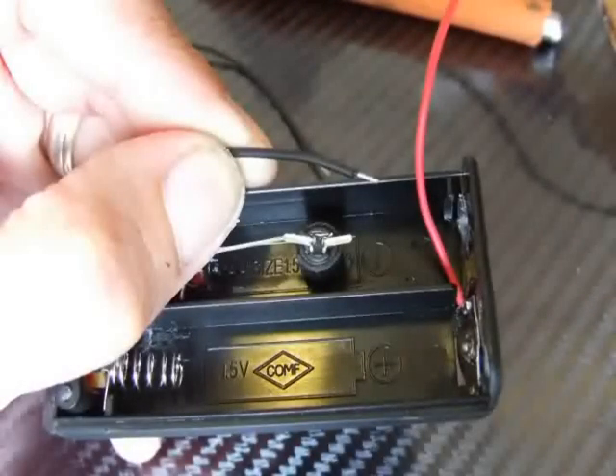Okay, so the next thing we need to do is the negative — the black wire that's coming from the switch — we need to pull that across and measure it so it's going to be roughly level with the opposite prong to the LED attachment. We need to snip that back, strip the end of the wire, because this is going to be soldered to the right side terminal of the switch as you're looking at the picture.